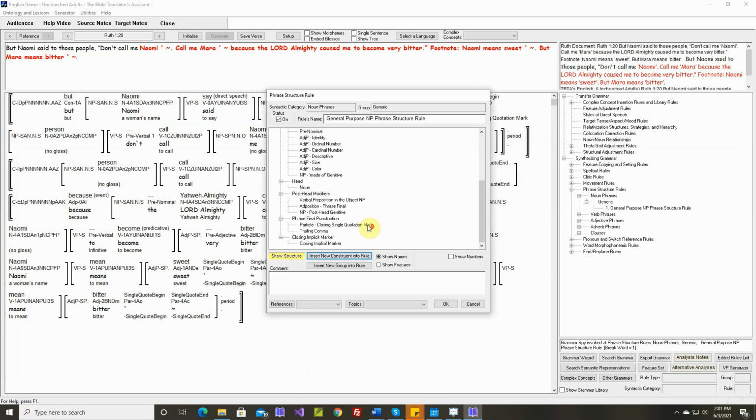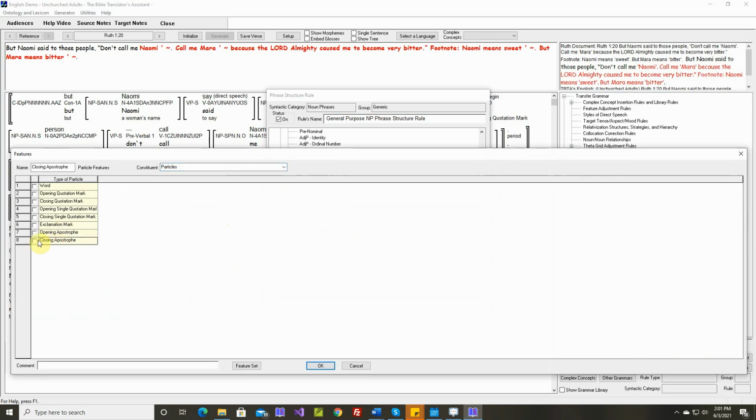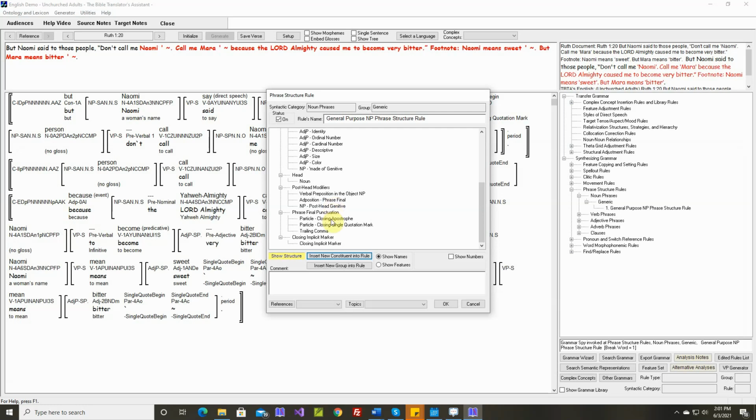And while we're here, let's put in the closing apostrophe. So right here, insert new constituent. This will be a particle, closing apostrophe. Okay, I'm going to leave it there before the closing single quotation mark.